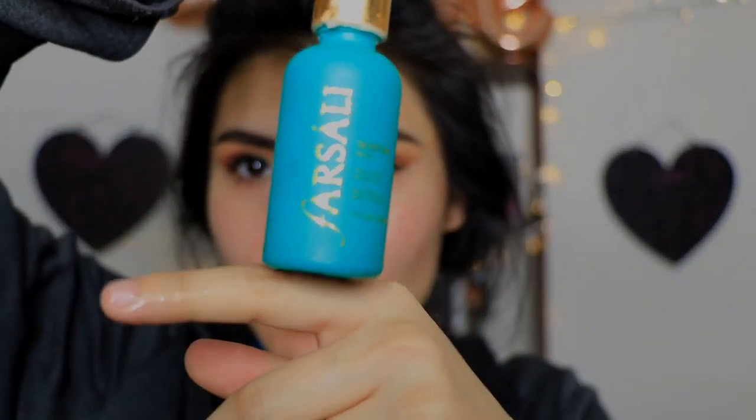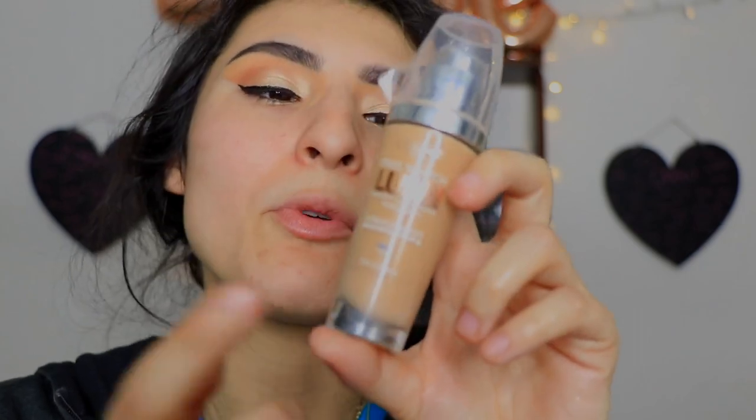Alright guys, time to get into the face. I just primed my face — right now my go-to primer is this one, and I don't want to say the name wrong. So I'm going to go in with my foundation because she's very dewy — very, very dewy; it could be photoshopped but from what I see she's very dewy. So this is my dewy foundation: it's the L'Oréal True Match Lumi Healthy Luminous Makeup in shade C4. I did a review — if I did, I will link it up right here.